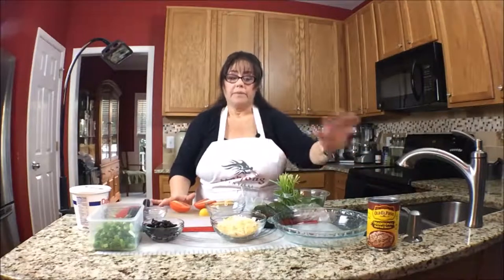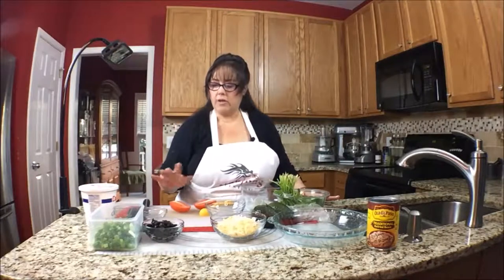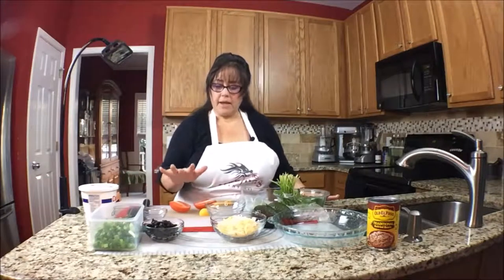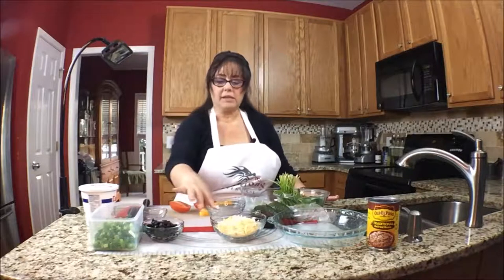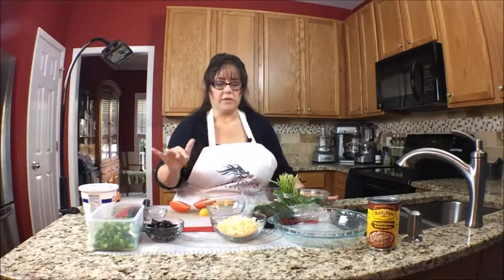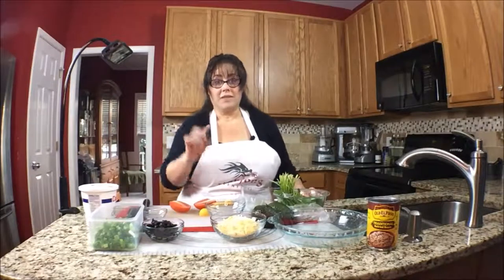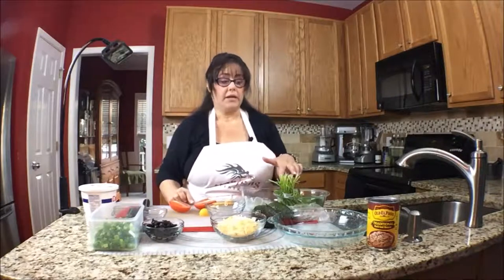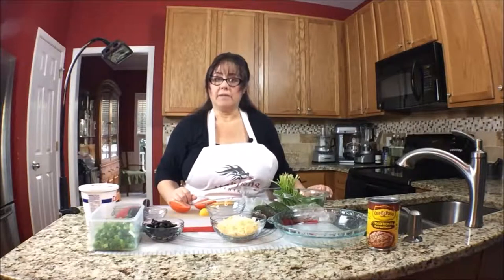That's the bottom layer. Then we're going to put sour cream on it, and then we're going to layer the veggies, which I have here: tomato, black olives, green onions and cheese, and those will be all the layers. So let's see, we have 1, 2, 3, 4, 5, 6. There would be a seventh layer, guacamole, which I'm also going to make, but some people don't like guacamole, so I'm going to serve that on the side.